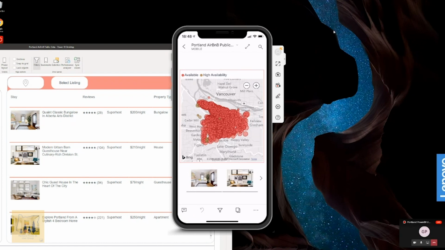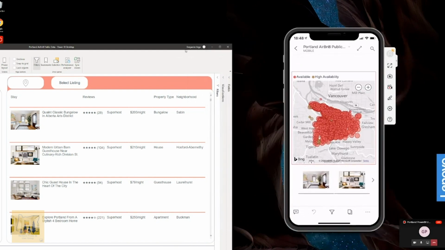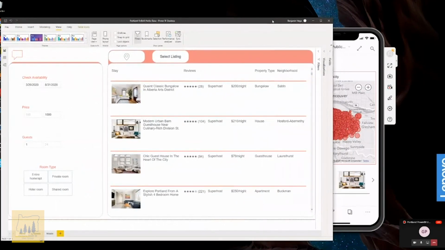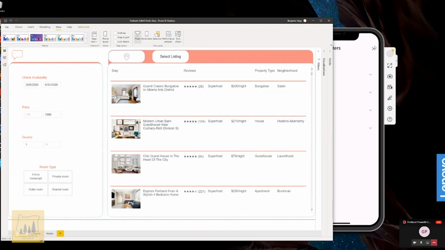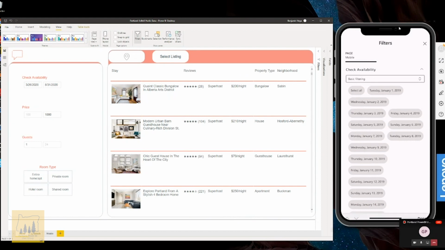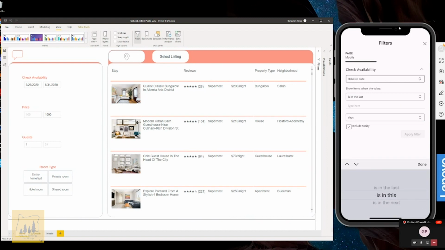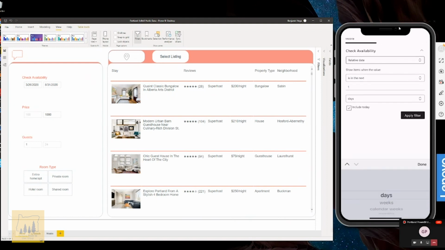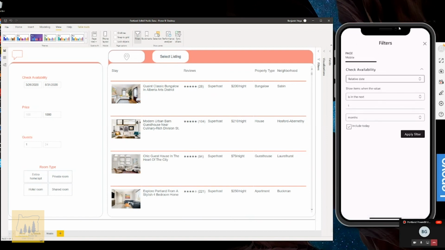So it'll launch this way. And what I ended up doing was taking the filters, because within the service itself, you can apply the filters down here. So the availability, guest, price, room type. I can take away the navigation needed for a whole page of filters. I can still use all the relative date filterings, the advanced date filterings. So if I want to say is in the next 1 month or in the next week, that can all be done not having to use a slicer panel for that.